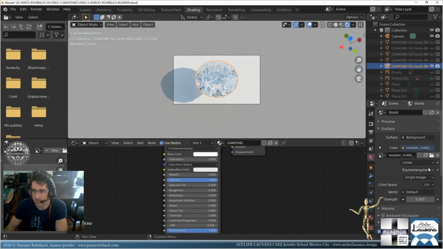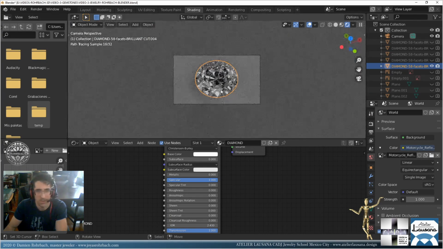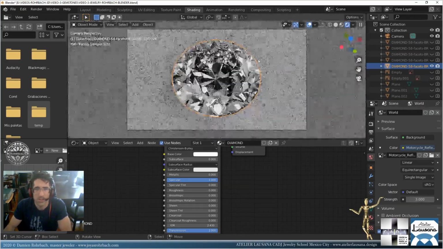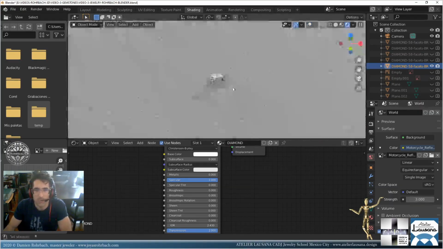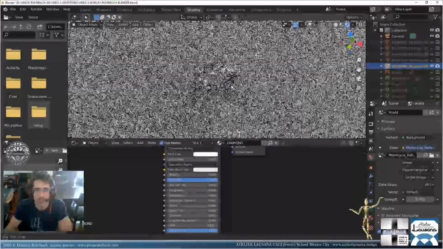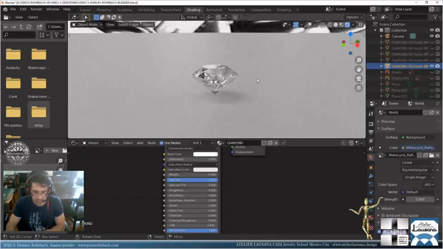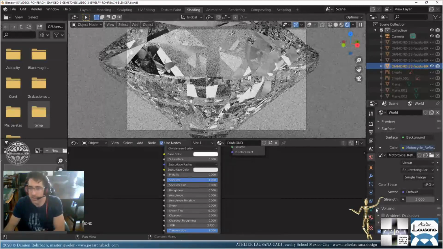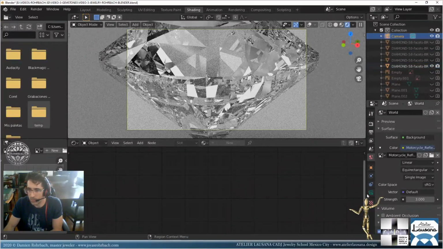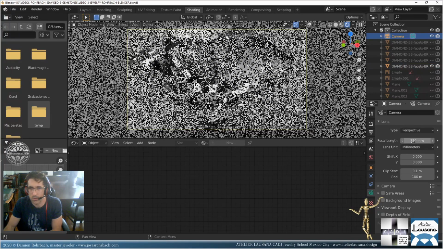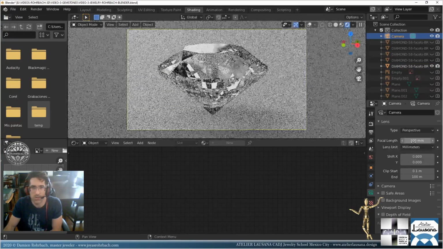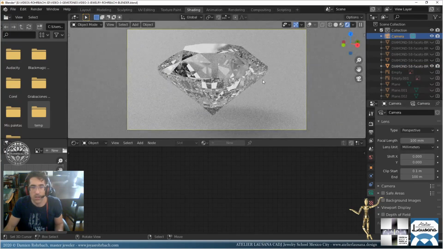Well, this one's very different. I don't like this one anymore for this project. Maybe a black and white one like this. Let's put it stronger if necessary. This is totally a black and white environment. This view might look a bit better. Okay, this point of view is perfect. Let's move that backwards. 150, 100. That's good.